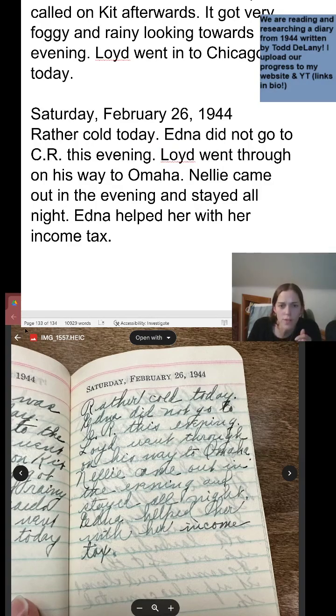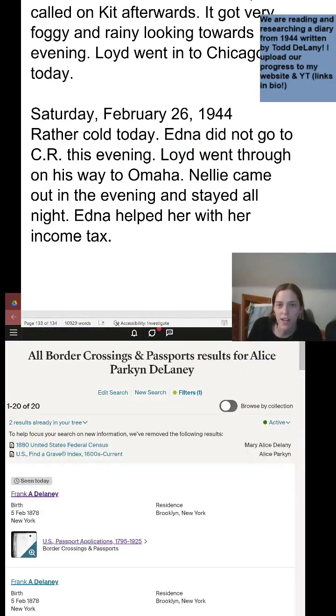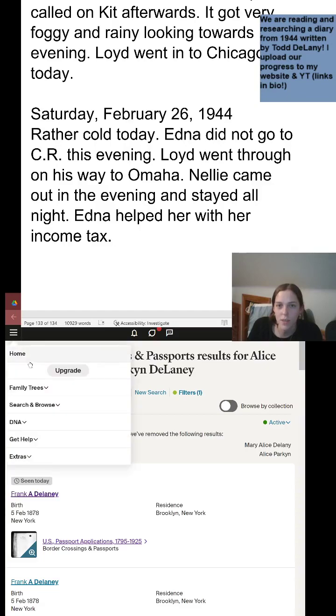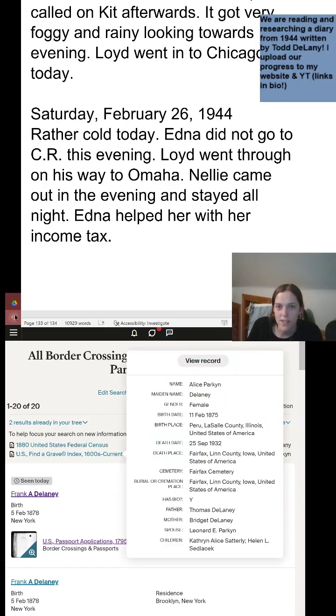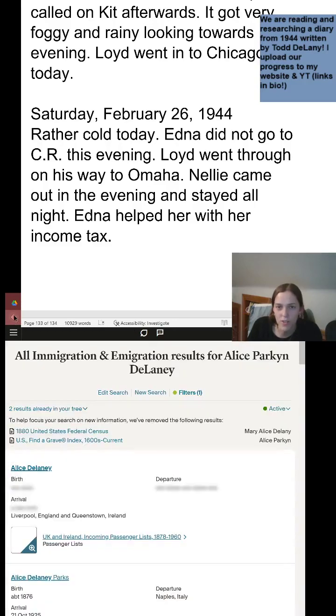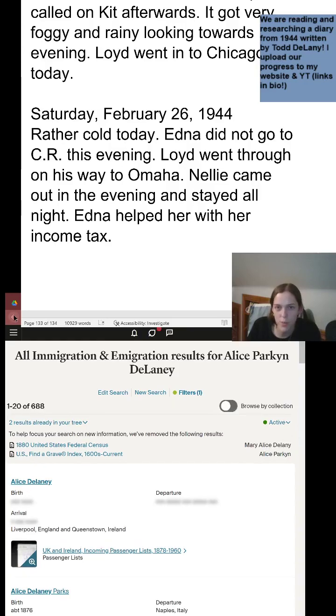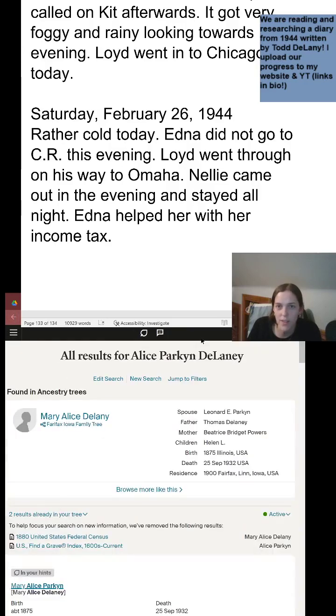Oh, the birth certificate for... There's a line under Lloyd because it wants it to be spelled with two L's, but it's spelled with one L. You know what I'll do? I'll add it to our dictionary. So we'll ignore that. I do have Edna's birth certificate, and something interesting about that... Hold on, it's going to be tough for me to get here because this is a windowed, smaller version, because I have to show both things on my screen, so I can't see quite everything, and it's annoying.